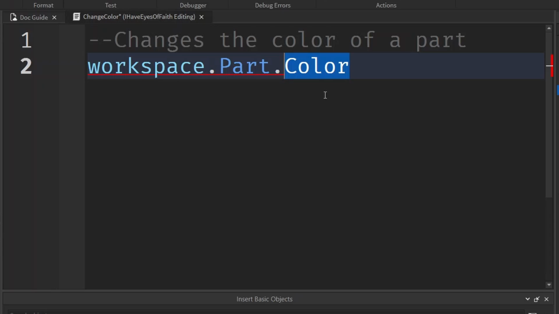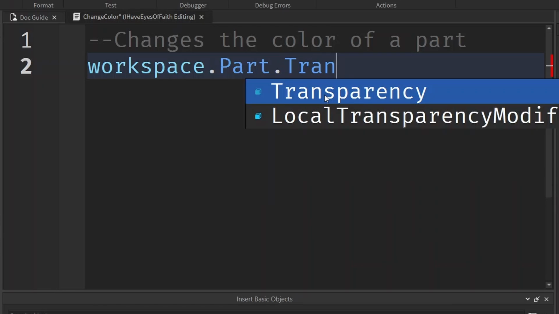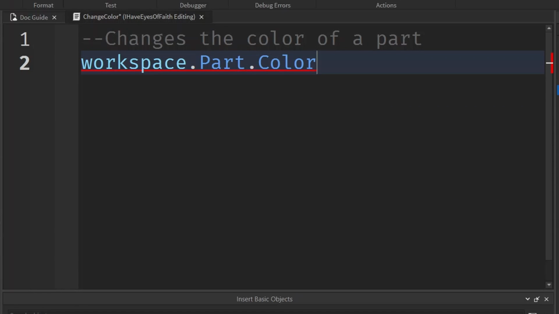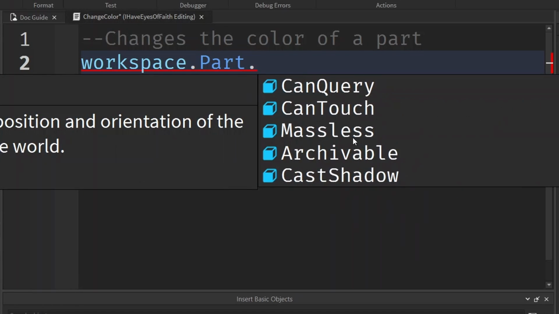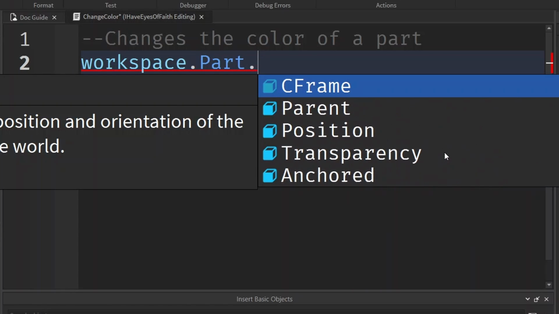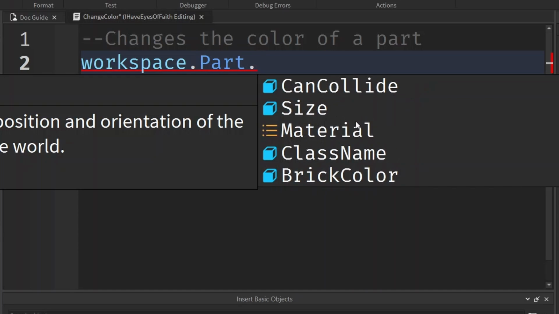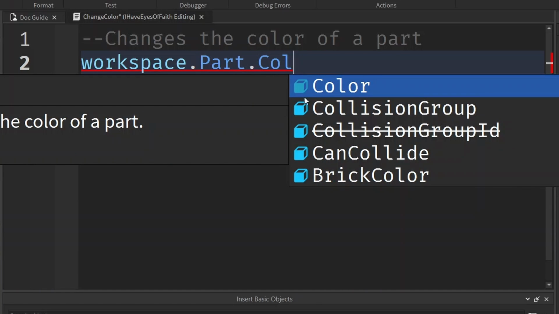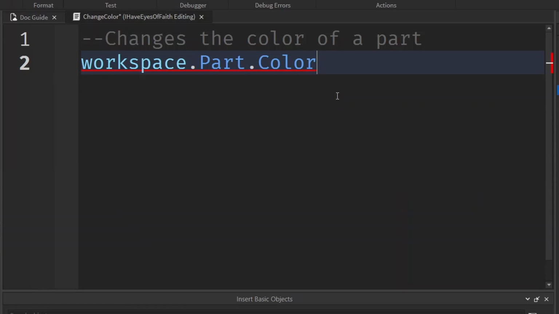Like if we wanted to change the name, we would write a dot and name, a dot and transparency for transparency. But we want to do the color today, exactly as it appears, remember. Capital C color, capital C color. You notice as you're typing sometimes, Roblox provides you a list of potential things. It knows we're dealing with a part, so it gives you a list of part properties. We can go ahead and look for the property we want by scrolling through here, or we can begin to type and oh, now color appears. That's the one I need. You can either hit the enter key or the tab key and it'll auto finish it. And that can save you a decent amount of time if you'd like. That's obviously optional. You can ignore it, but it can save you some time as well.